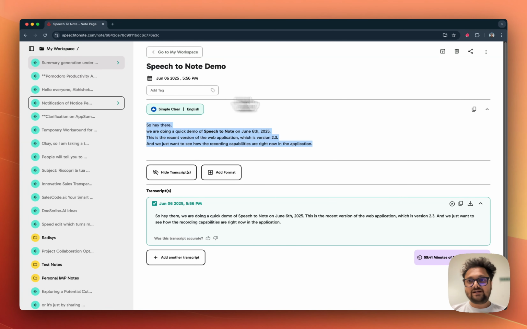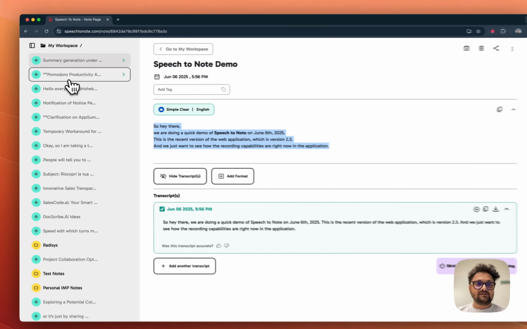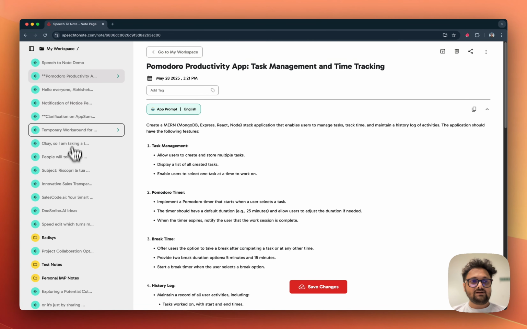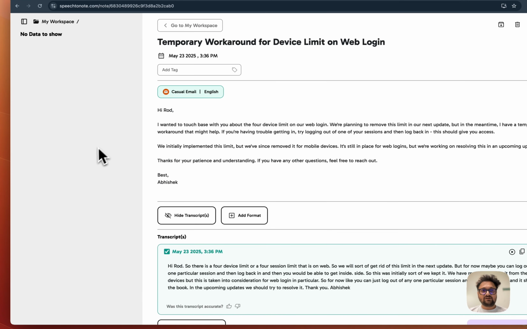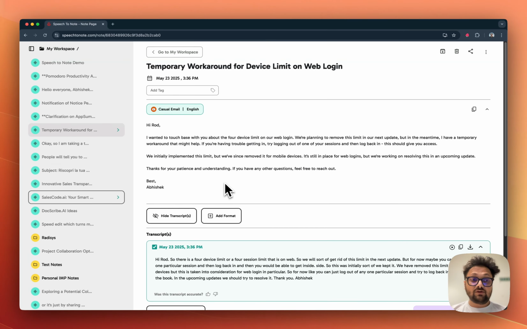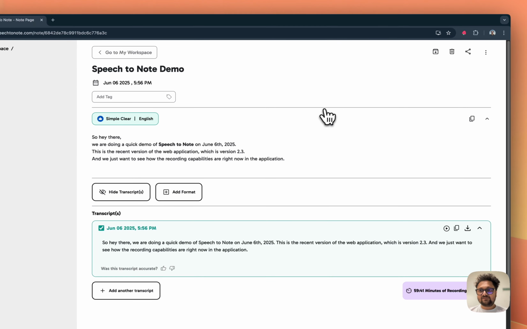So as you can see right away, this wasn't there in the earlier versions. We can now also browse through different notes directly from the sidebar that is here in the note view. So instead of going back to my workspace area, I can just switch through this particular sidebar where all the notes are already listed, and I can navigate through all of the different notes that I previously recorded, without going back to my main workspace UI, right? So I'll come back to this.